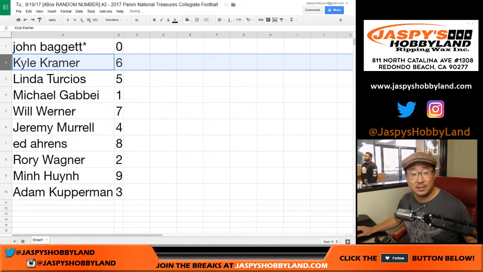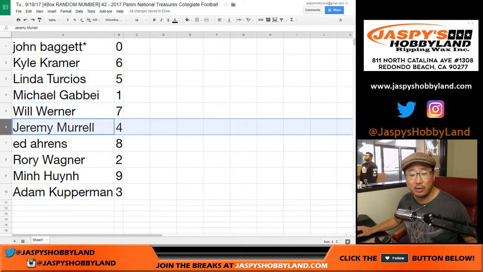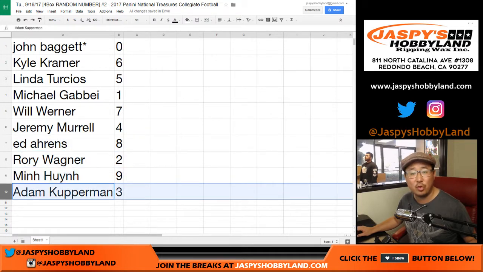Kyle, you have number 6. Linda with 5. Michael G with 1. Will, you have 7. Jeremy with 4. Ed with 8. Rory with 2. Min with 9. And Adam with 3.